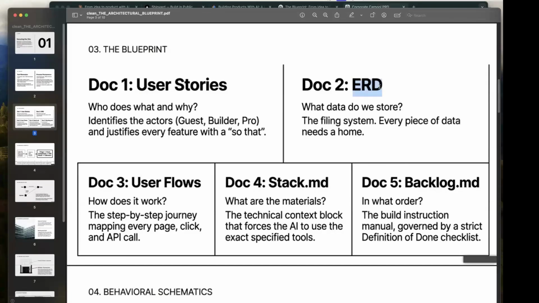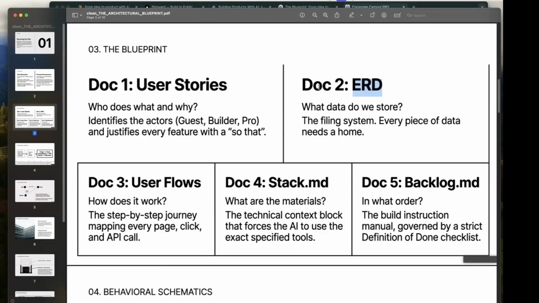For non-technicals it might seem a little overwhelming, but really it's not. It's just drawing out how your data would look, based on the features you want to build and the outcomes you want to achieve. This would determine how your database will look eventually.